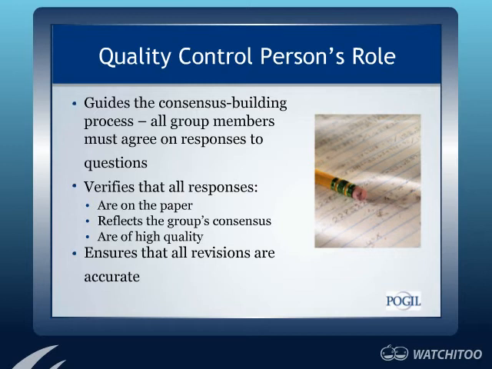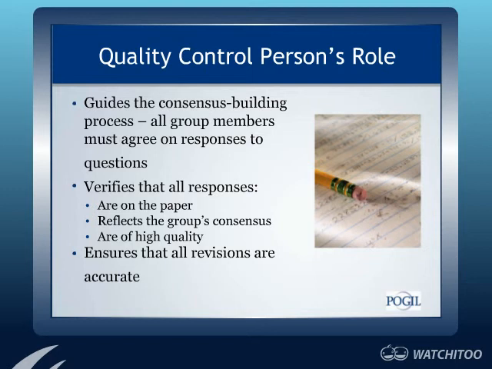Okay, next is our quality control person. This person helps to guide the consensus building, making sure that all group members are agreeing on responses and writing them down on their individual papers. So they verify the written product of the group. Something to note: teachers report that using terminology that might be used in industry is a help in getting students into roles. That's why you see things like quality control and manager, roles and responsibilities that people might have in the work world, tying that back into your classroom.